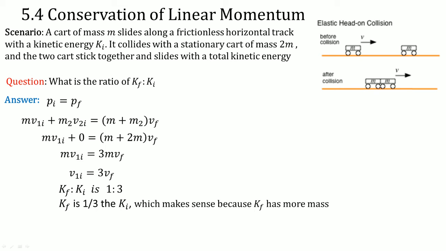Which translates to the final kinetic energy being one-third of the initial kinetic energy. The reason why the final kinetic energy is one-third of the original is because in the final scenario, the object has more mass.